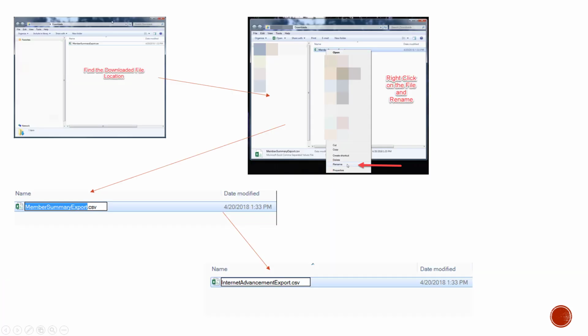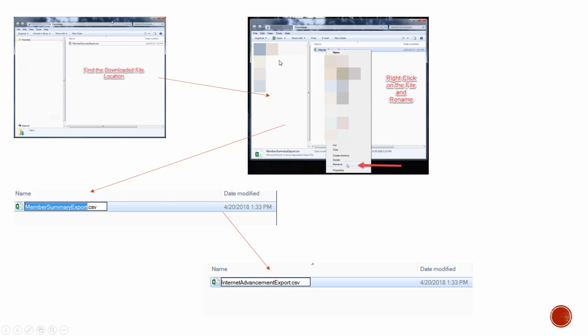Then once you've got your roster loaded up, you'll see your roster over here. I blurred it out because we don't want to see what the roster is. But up at the top, there's this member summary export button. You click on that. You click on export. You wait for the download to finish, and then you've got a whole set of files and downloads there.